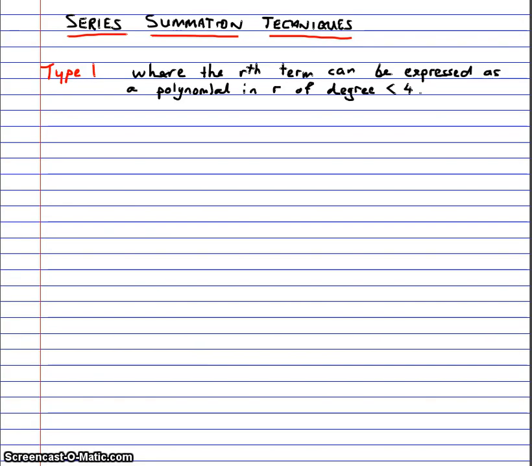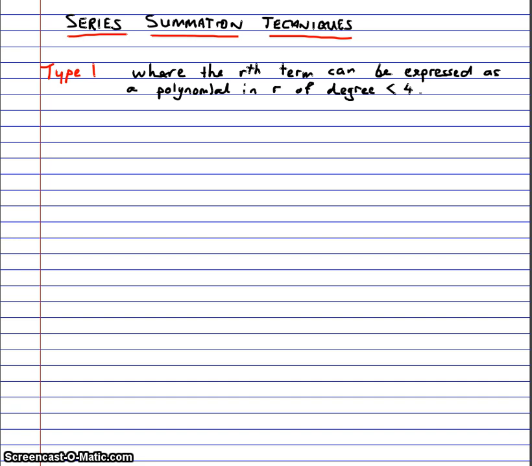We're now going to be looking at series summation techniques. So the different ways in which we can find a general term, a general expression for the sum of a series. Now what we mean by a general expression is that it'll be an expression in n, where n stands for the number of terms, so that if we wanted to find out the sum to a particular number of terms, all you could do is just put in a value for n, and it would give you a numerical sum, a numerical value for that series up to that number of terms.